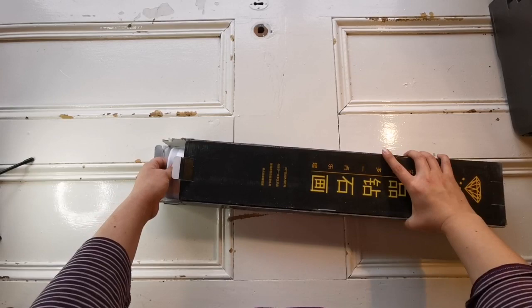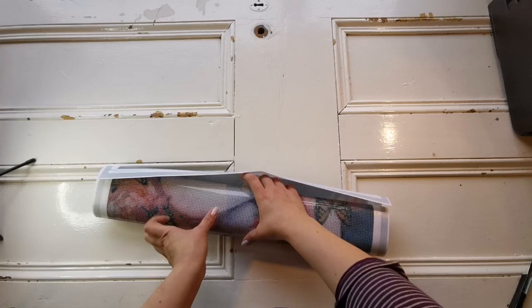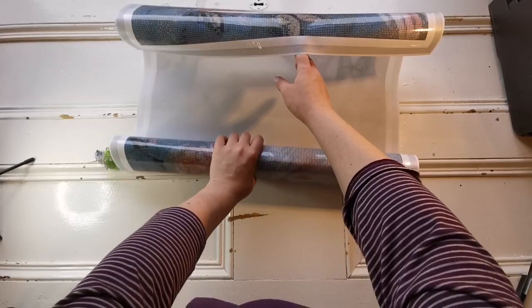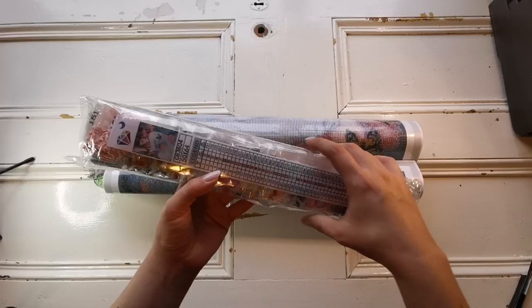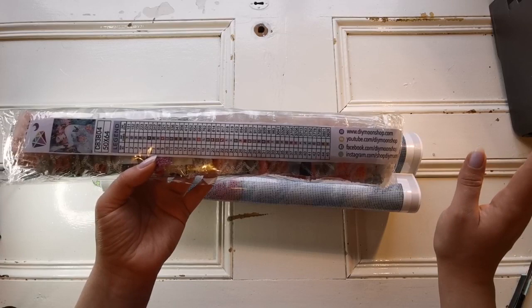So this is a really nice box that it came in. They always come shipped rolled up like that. Nice. The box is empty. And wow, there's a new border around the edges of their painting. That's nice. It's so pretty like that. You could probably just put it on the wall. Wow, cool. Do you see this? So this is the legend, where you would have it on the side of the canvas, it's not on the canvas. That is a cool idea. So you can just hang it right on the wall. Guys, mind blown. Okay, no need to frame.